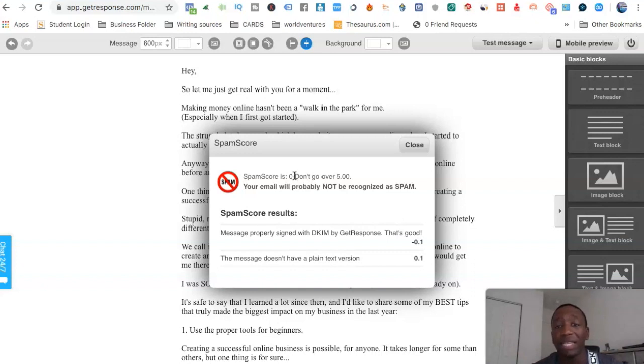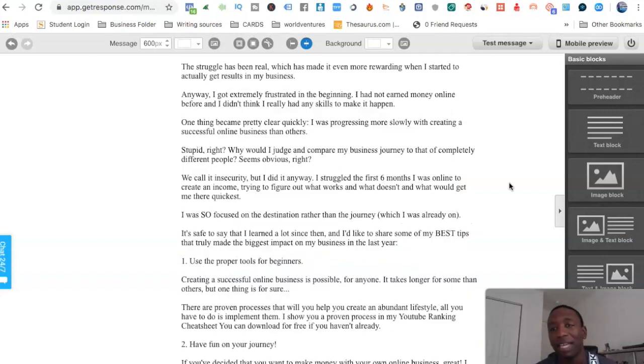But if you keep it at 0, and especially if you go to a negative number, you know you're good. You know you're gonna get into their inbox, which is your goal anyway. So what you want to do, let's say, like I could probably get this to negative. Let me actually try it out.